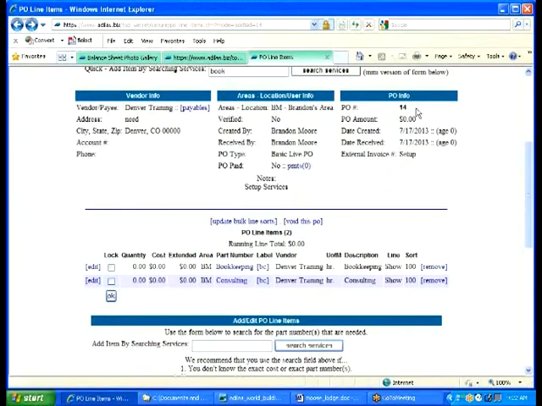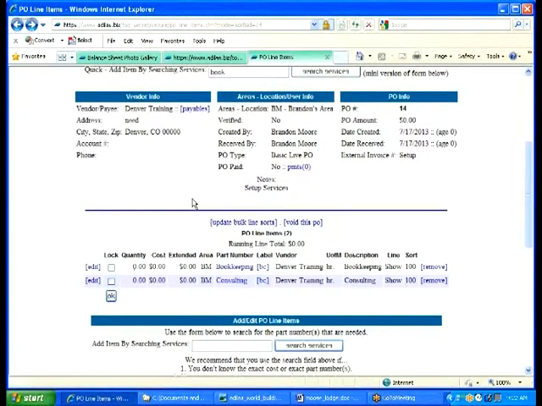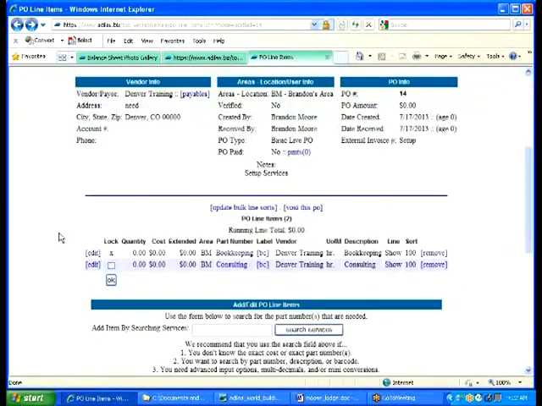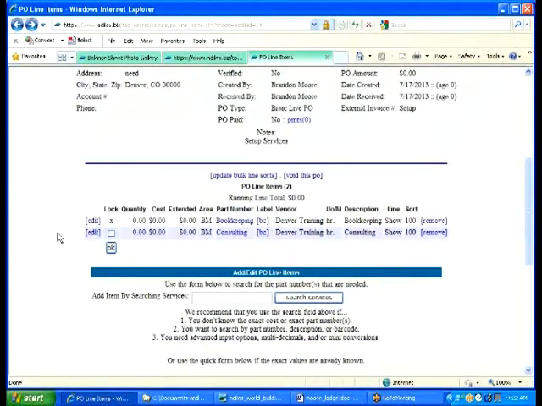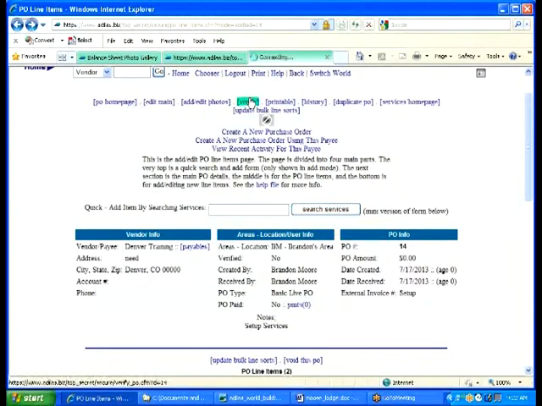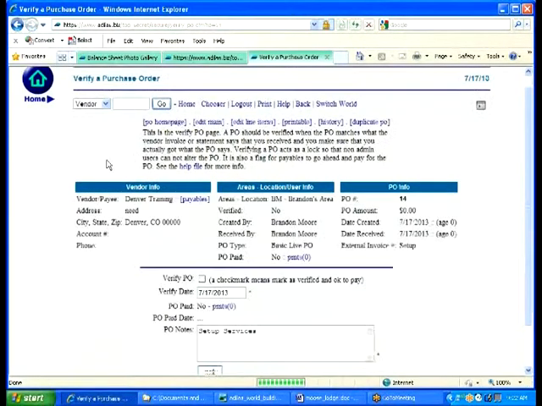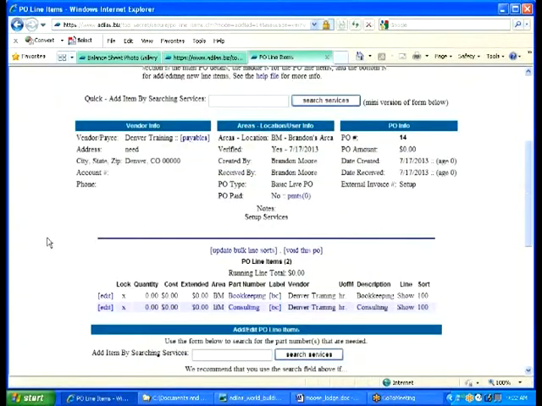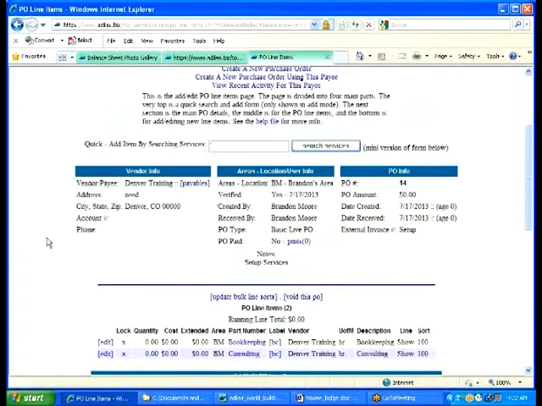Well, the next thing that happens with a PO is it needs to be paid. So these little lock buttons here are controlled also manually. Like, let's just say I only received the bookkeeping. I'd say, okay, I'm still kind of receiving this. I locked one line item down because I received that. I'm still waiting for the next shipment to come in or whatever. There's all these variables that happen. But once the PO is completely received, you can go to verify and just click on verify PO. What that does is lock these other buttons, and it also sets it up in the payables, where it not only displays itself in the payables, it also is ready to be paid.